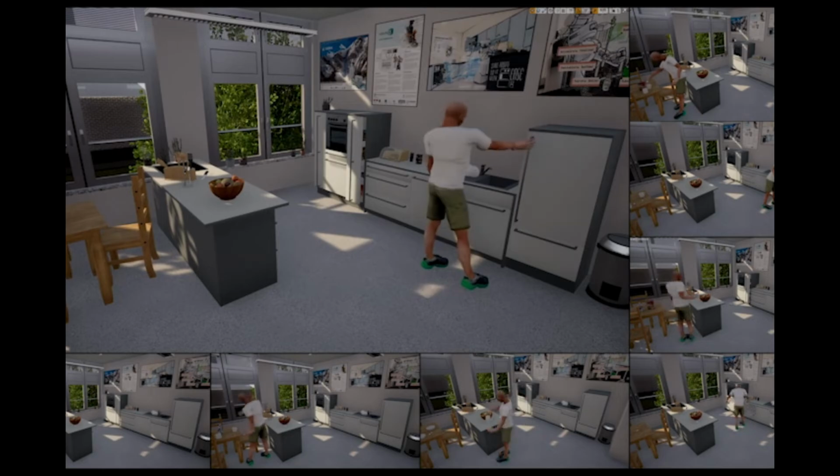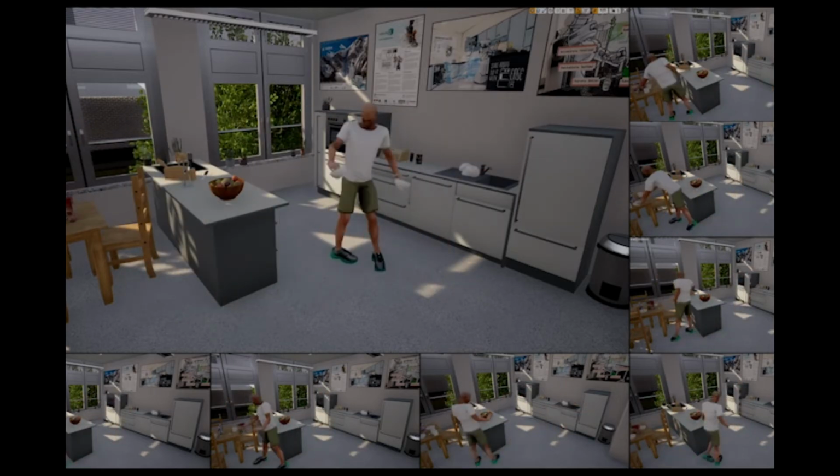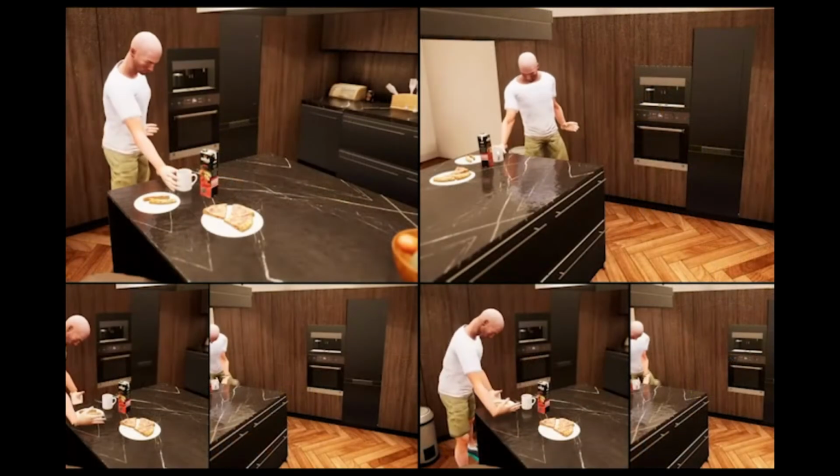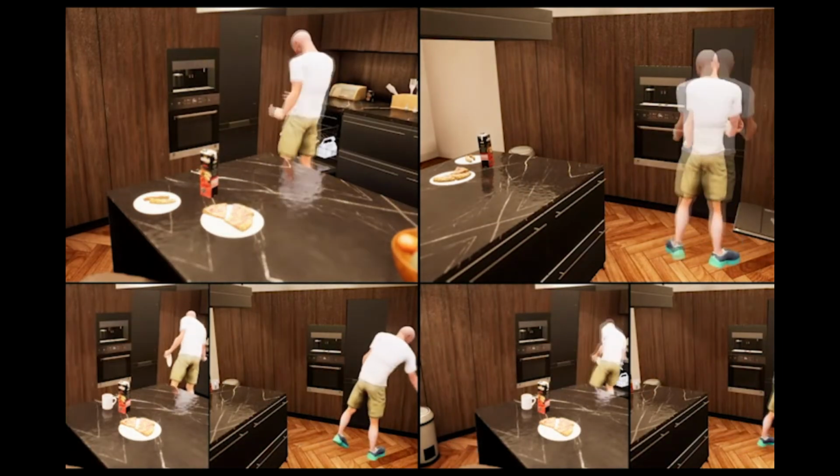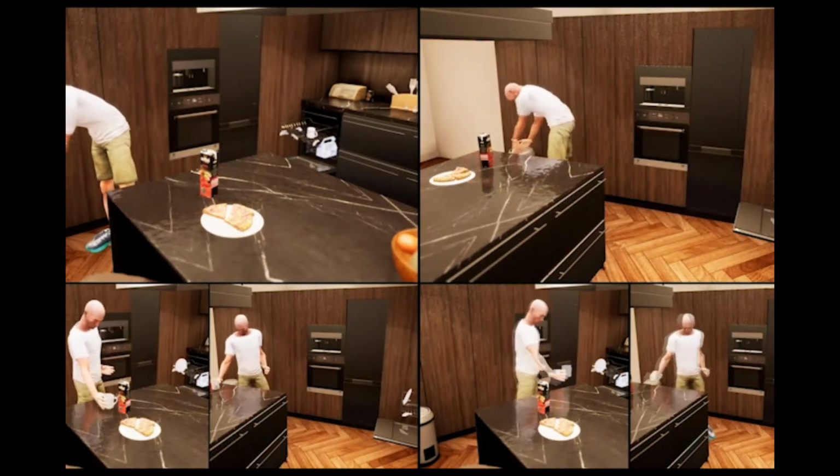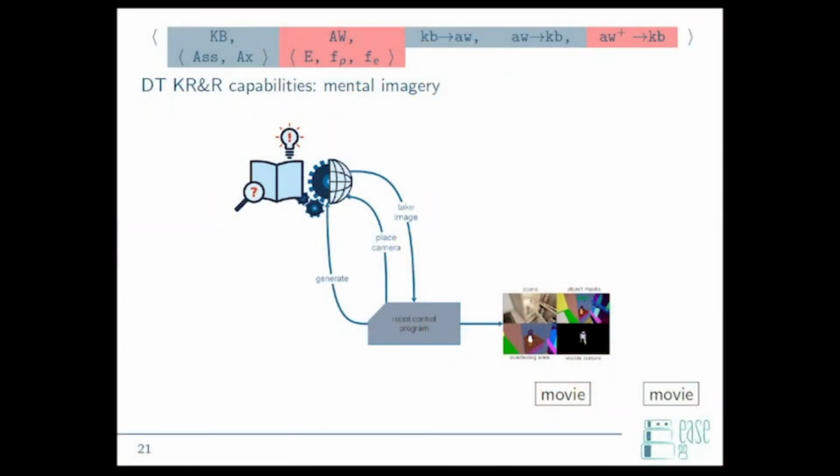So here you see that we have a scene, and now we are creating videos from the same scene from different perspectives. Can also be different kinds of cameras, and here you see different perspectives. On the right-hand side, you see the semantics of the scene, but then you see different sensors and what they are expected to deliver.